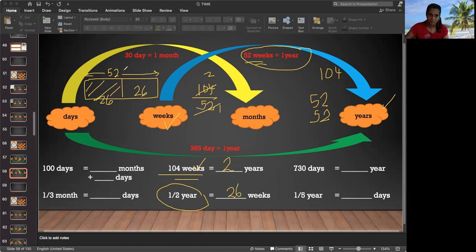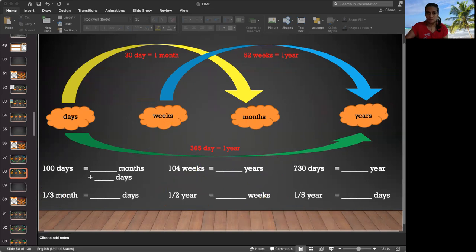Another way of doing this, if you don't want to draw, is to simply take half and multiply it with 52 weeks, like what we have been doing. When you divide this, you see, eventually you're still going to do a division. You'll get 26 and your answer will be 26 weeks. So that's how you solve these conversions. Intermediate is slightly more difficult because we have these bigger jumps, longer bridges, and we also look into a little bit of fractions.